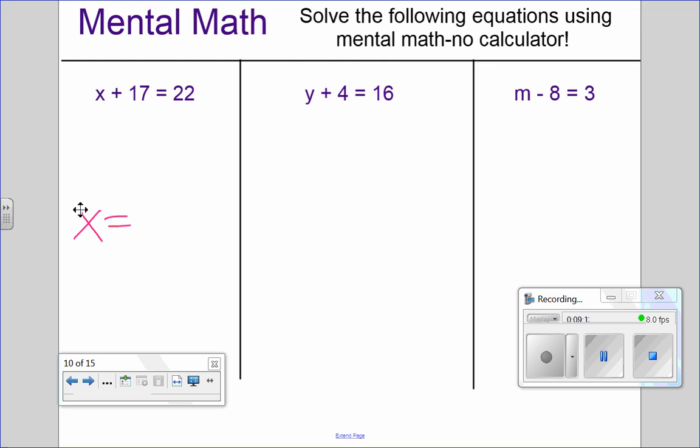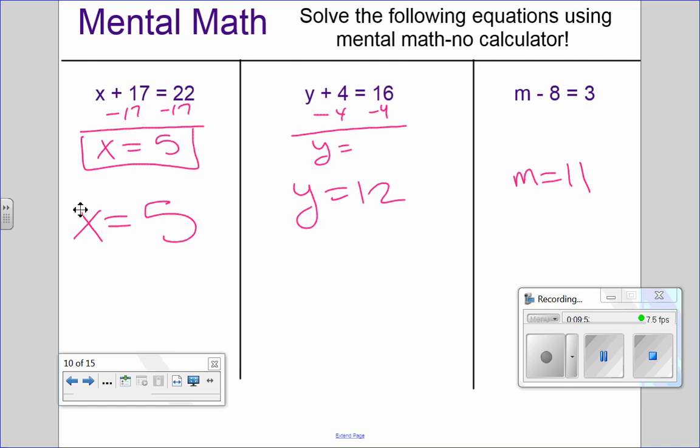All right, you're basically, we haven't really taught you how to solve equations yet. You're basically supposed to think of what number plus 17 would be 22. So, what number plus 17 is 22? 5. There you go. All right, what number plus 4 is 16? 12. Okay. And then what number minus 8 is 3? A little harder. 11. We didn't officially teach you how to solve these. Did you learn last year how to solve them? Some did, some didn't, but technically if you were showing your work, you'd be doing a minus 17 on both sides and getting the 5. That's how you show your work. We're not quite into that yet. That's how you do these. How would you technically solve this with an algebra equation? Minus 4 on both sides. And then technically if you're solving this, you'd do a plus 8 on both sides. So only a few of you did that last year.